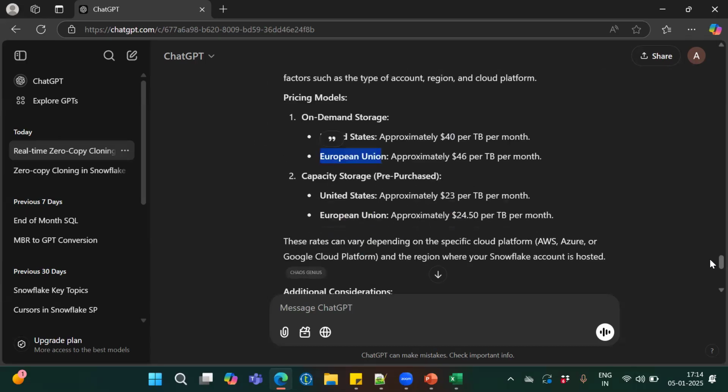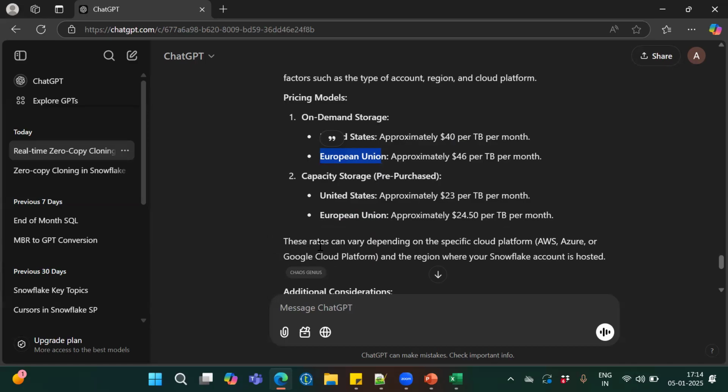And if you see here, capacity storage is pre-purchased, and on-demand means whenever you require it. If you need it now, then they will charge $40. If you have a pre-planned purchase, then $23 per 1 TB, and here you have $24.50 per month.